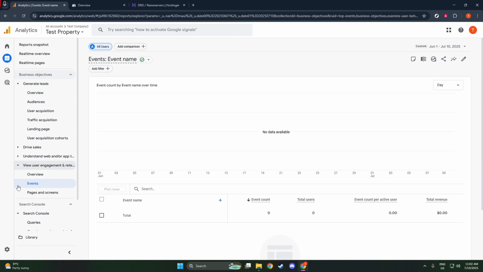In summary, Google Analytics is a powerful tool with a robust array of reports at your disposal. By effectively navigating through the real-time reports and Lifecycle, User, and Tech collections, you unlock the potential to make informed, data-driven decisions that can significantly enhance your website's performance. So, go ahead, explore these insights, and harness the power of data to drive your success.